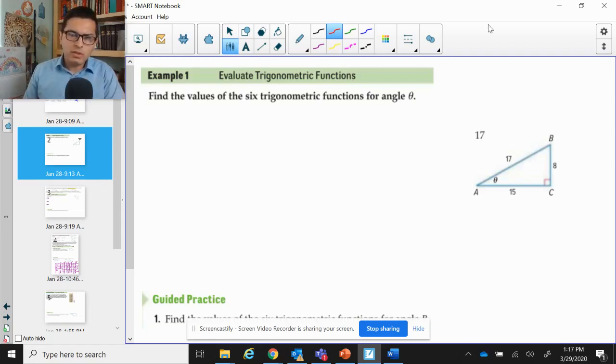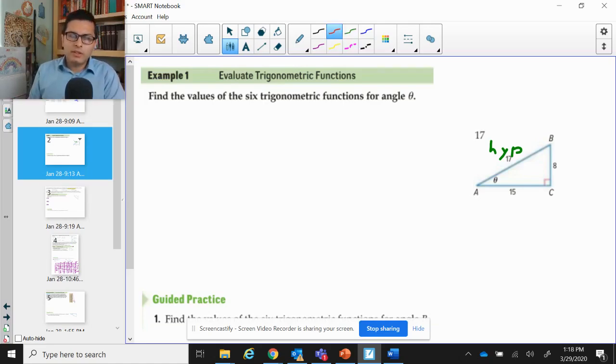So first of all, let's find our hypotenuse, because our hypotenuse is going to be the same every single time. That is going to be our longest edge, which is also the one that is opposite from the right angle. So we know that this is going to be 17, and we're going to say 17 is our hypotenuse. We'll just call it HYP. You could also just say H, that is fine as well, but for dramatic effect, we're going to write the abbreviation all the way out.